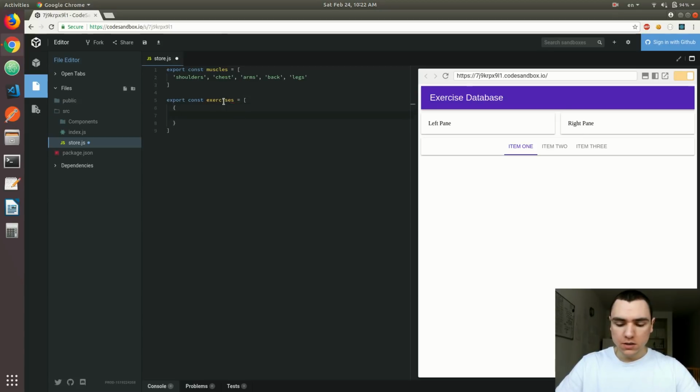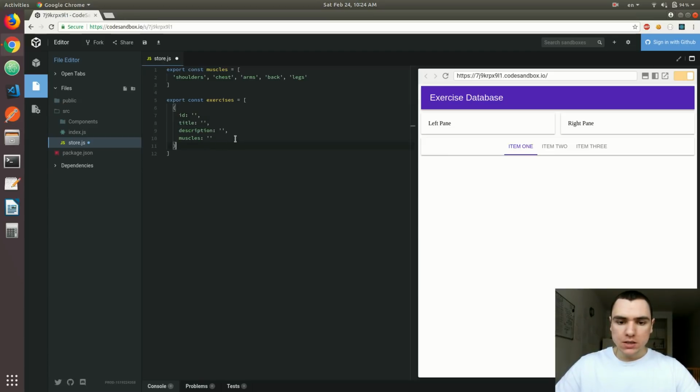Now here we're going to have a list of objects, and I'm thinking every exercise would have a title, right? It might also have a description, and then we'll also have the muscles themselves. So this muscles property would be one of those categories from above. And we're also going to have an ID, right? We're going to need this for the key property when we're iterating over the exercises inside of the app. So I think this is good enough for an exercise object.